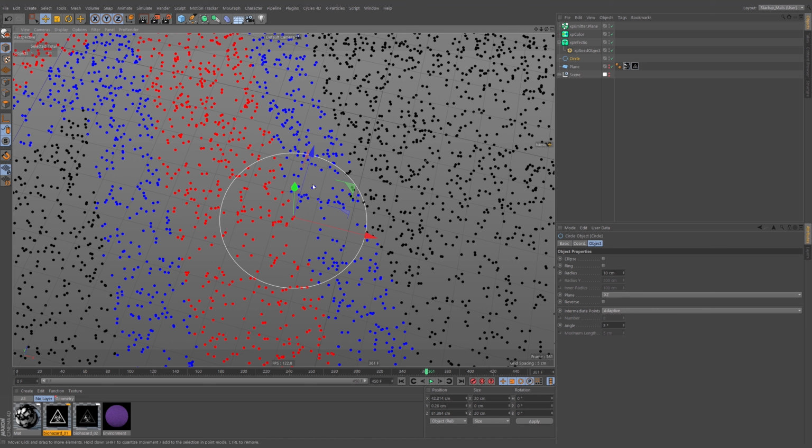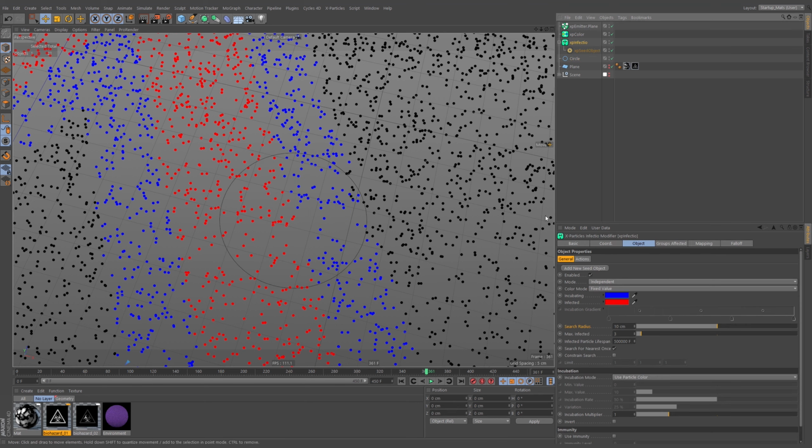So that is really the simplest way to describe the Infectio modifier. It's just looking for neighbors that are edible. I'm going to say edible, but it's infectable particles. And the other ones, essentially, you can think of them as immune. So the black ones, which have no food, are immune to an infection because there is no food for the infection to spread.